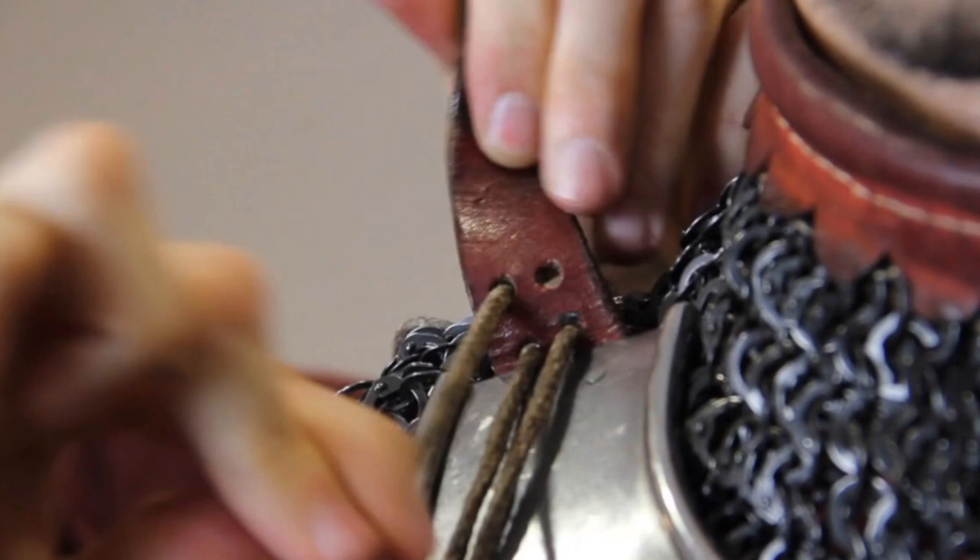I don't actually have any evidence of it going through the cuirass straps, but most cuirasses don't have their original straps still on, so it's kind of impossible to tell one way or another whether this was actually done. Most of the people I know do something very similar — they have the points coming through the doublet and then through the mail standard, and then they make sure the points are resting on the neck side of the strap, not the shoulder side, before lacing on the spoulder.